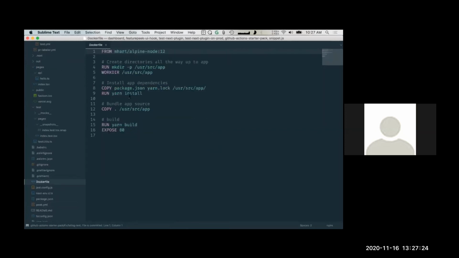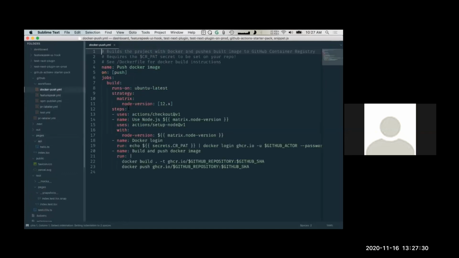Publicly redistributed on a container registry on a Linux distro. So if you're working with a backend team, this is an easy way to hand off your front end built assets to that team.